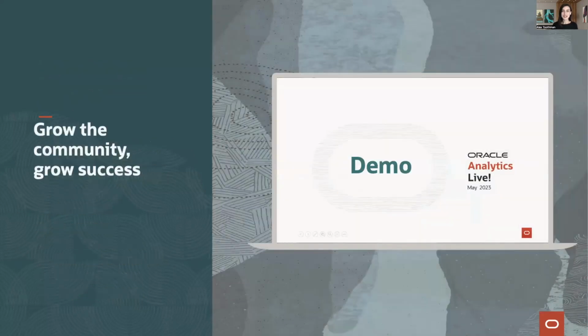And I don't have the demo to show you, but we'll put the link there. It's really easy to navigate. You'll be able to find the blogs, everything we talk about here. We're trying to provide you with resources so you can stay up to date. You're able to connect. We're able to grow, not just you at your company, but we want to be able to grow an analytics community here at Oracle.